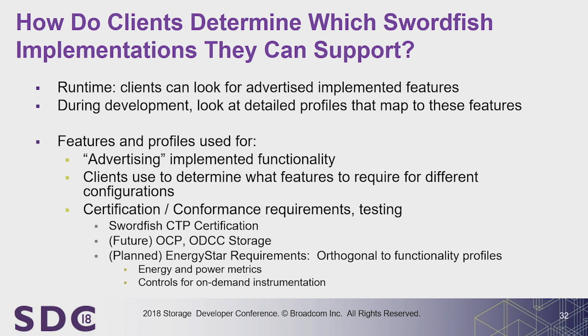So we have a small list of what the features are, and then the profiles get to be much more detailed to say, how do we do that? And then also the features map to, or the profiles map to different kinds of configurations so that we have the flexibility there. We also use them to help develop certification and conformance and testing requirements for different permutations.